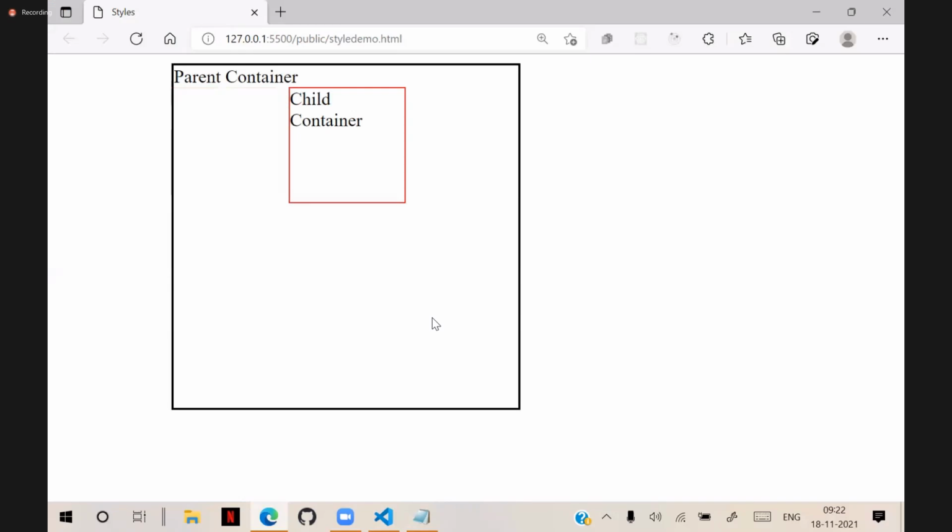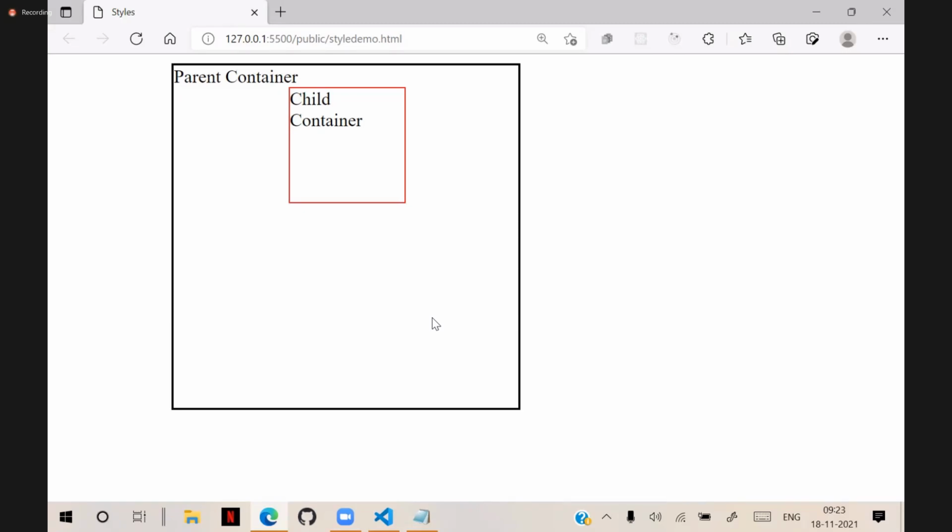It may go outside also, because your parent container width is 300. If you give 500, it will go out. It doesn't mean that it will stay inside the parent container.